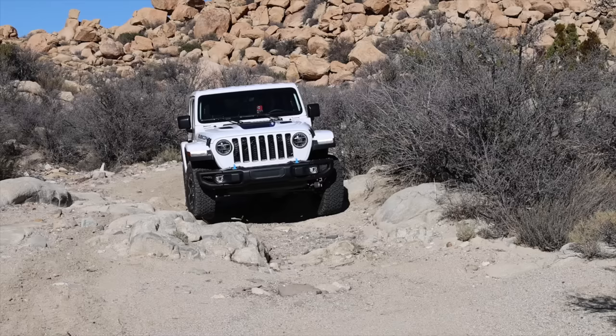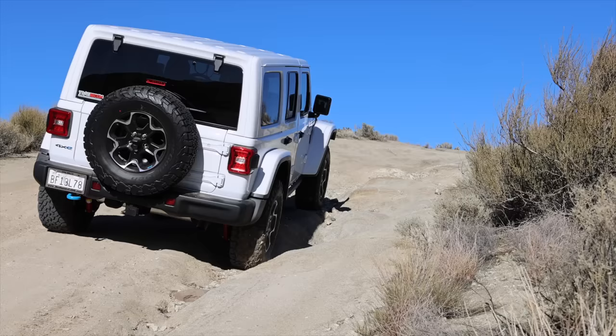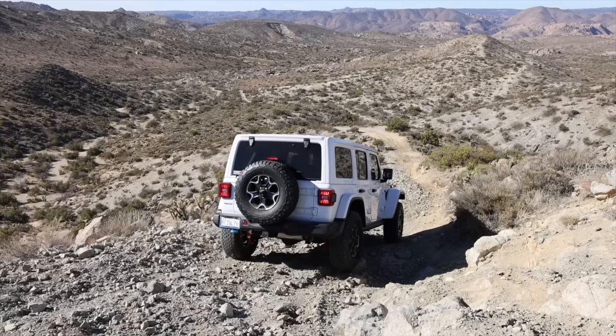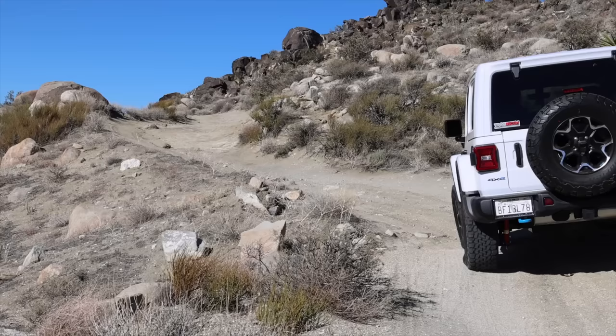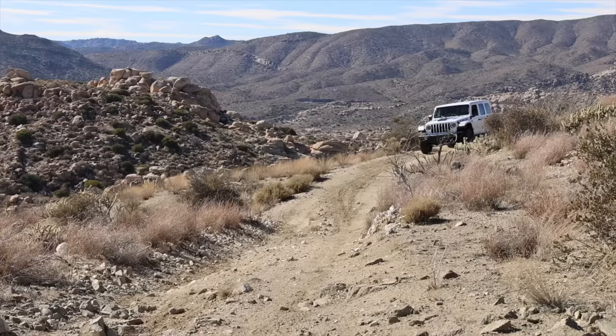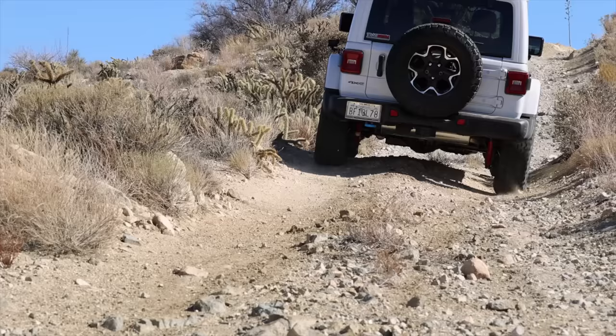It's easy the entire way, but a few spots will require you to slow down and be more attentive to your tire placement. The trail climbs and descends the Yacumba Mountains a few times along the way and in doing so you are presented with views that will allow you to see for miles and miles. Micah Gem Mine isn't going to win any awards for being one of the best trails in Southern California, but it is one I think you will find enjoyable if you're looking for a fun day of adventure. And keep your eyes out — we might just cross paths out here because I'm out here quite a bit.